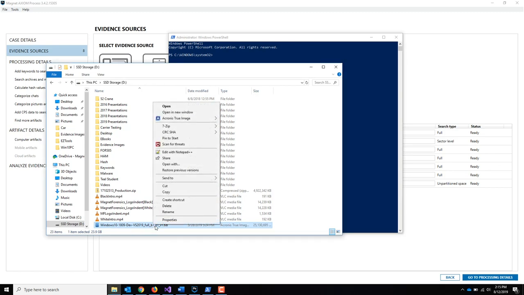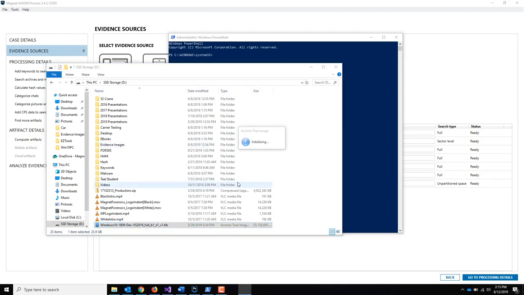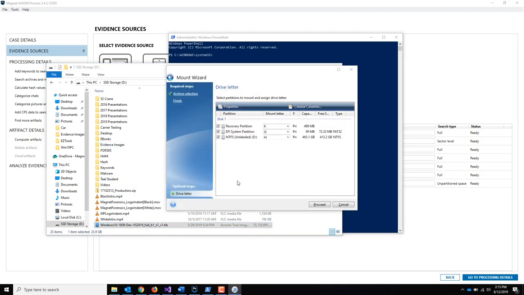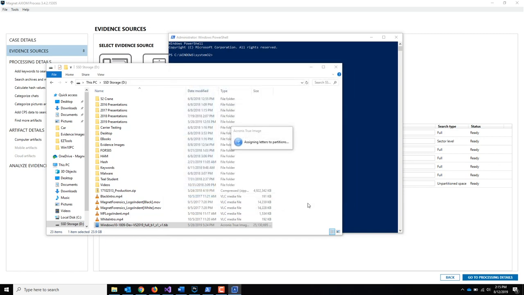To mount this one, we're going to right-click, and because I've got mine installed, it's already got an option here for it, so I'm going to just choose Mount. It'll take a second to mount it here, and we can see we've got some options. Here are the partitions it will mount for us. Really, all I need is this one right here, which will mount as H. I can uncheck these because I don't really need the system or the recovery or anything like that. So we'll just do the H and hit proceed.